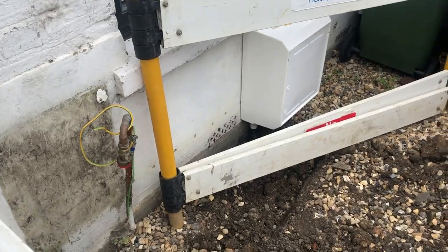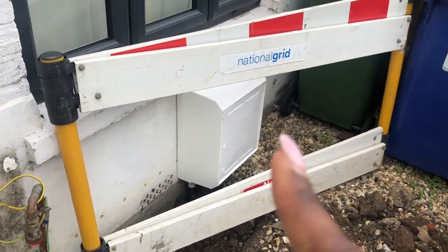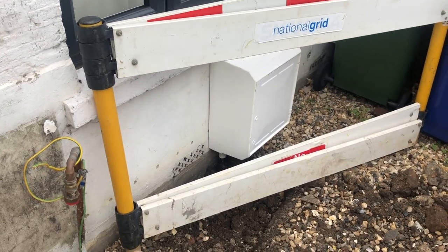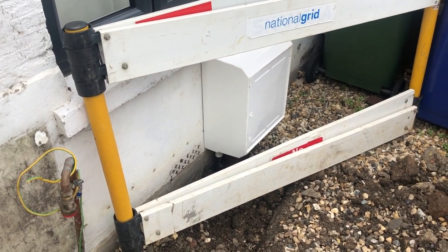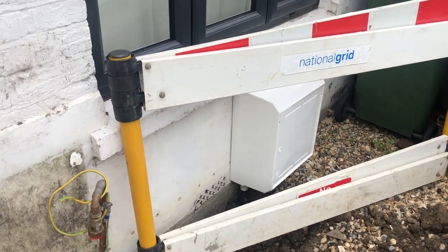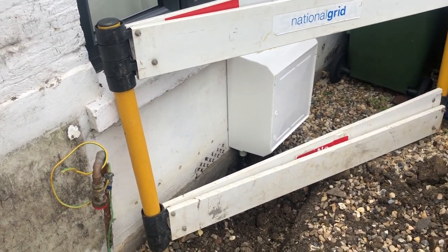The gas meter was probably the most painful part of the process. My gas meter was right next to the front door, which was preventing builders from building the porch there, so I had to get it moved. The only people who can move it is National Grid, and they charged me £1,600 to move it. At first I considered not even building the porch anymore, but I did it in the end — painful, but I'm happy now.